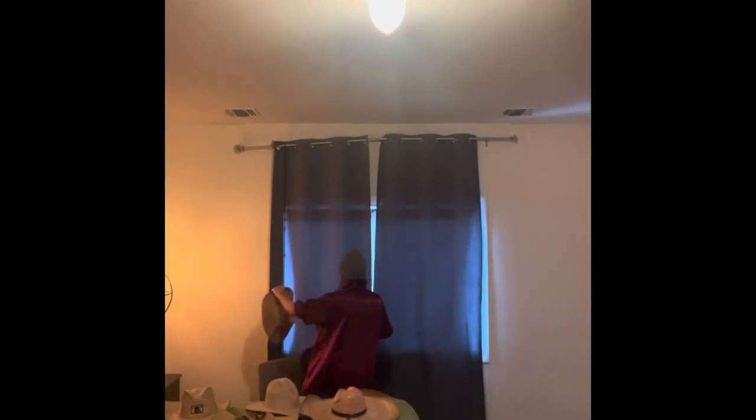Okay, now I'm going to put the shoestrings and attach them to my curtains like this, with a simple knot, just like that. And now I'm gonna start attaching some of the hats to the shoestring. It's a very fun activity.